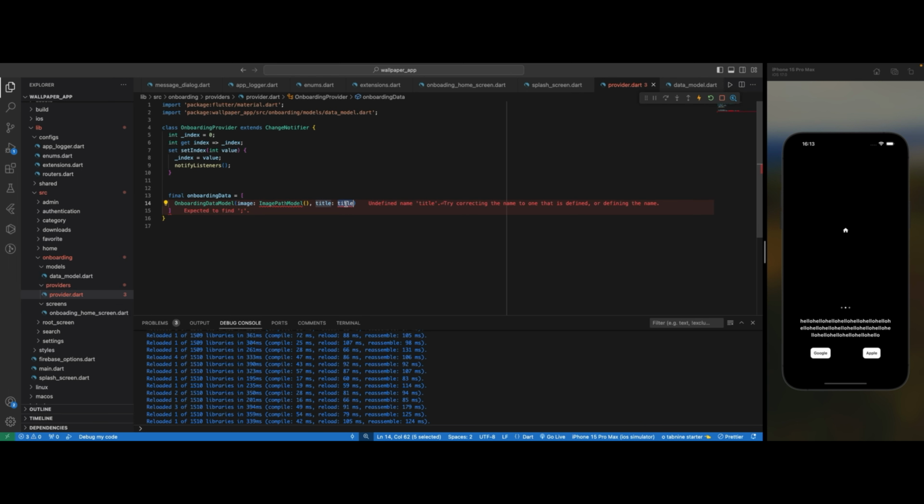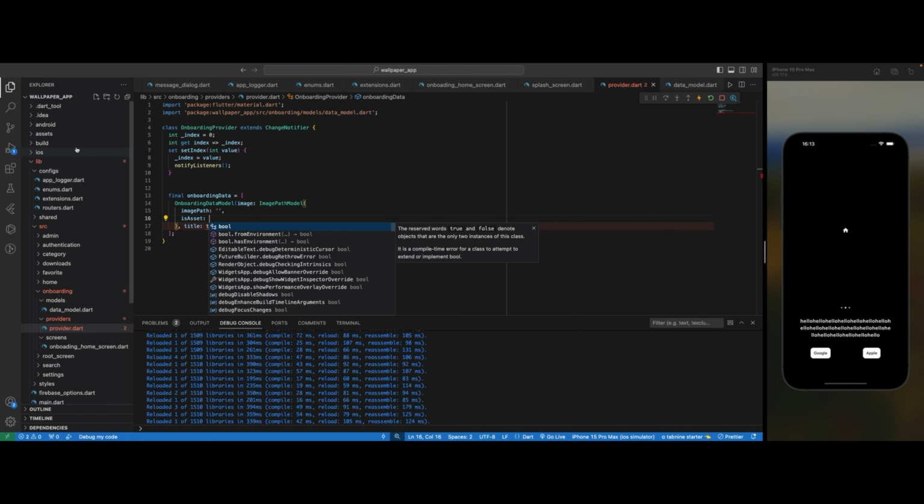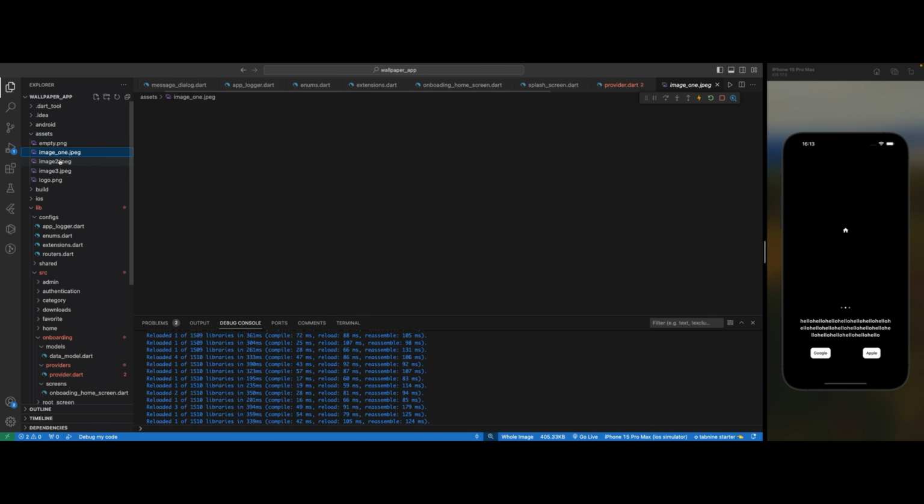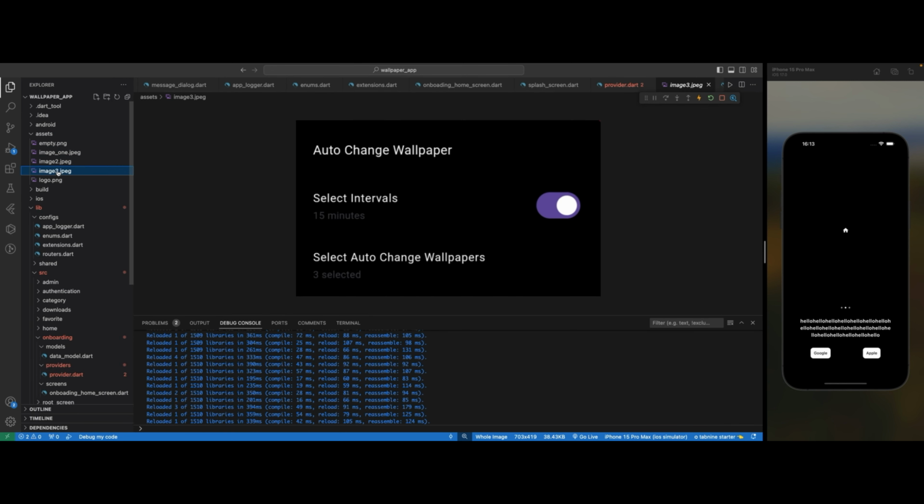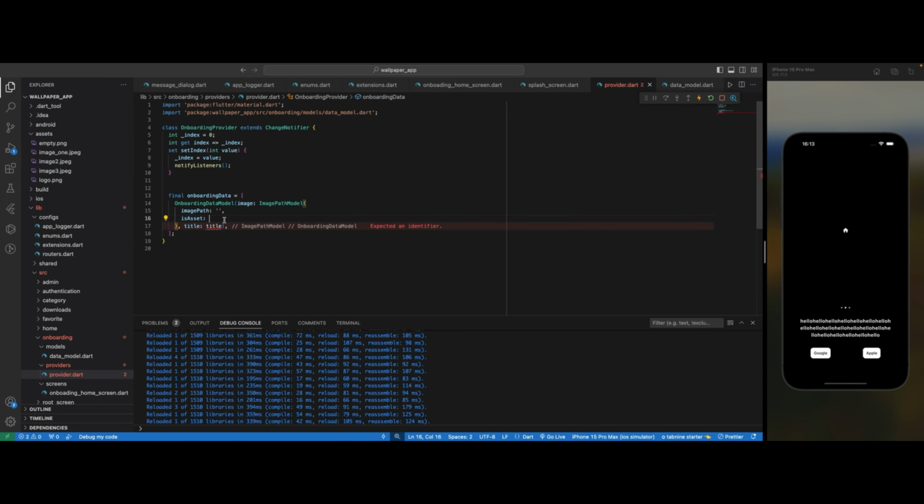All right, cool. Then because we want it to be 3, right, you can actually duplicate it depending on how many you want, maybe 4, 5, 6, whichever amount. So here we have the image path, it goes here, right? Then we have the flag is assets. Because all our files are already inside here, image 1, image 2, and image 3, I'm going to set is asset to true, okay?